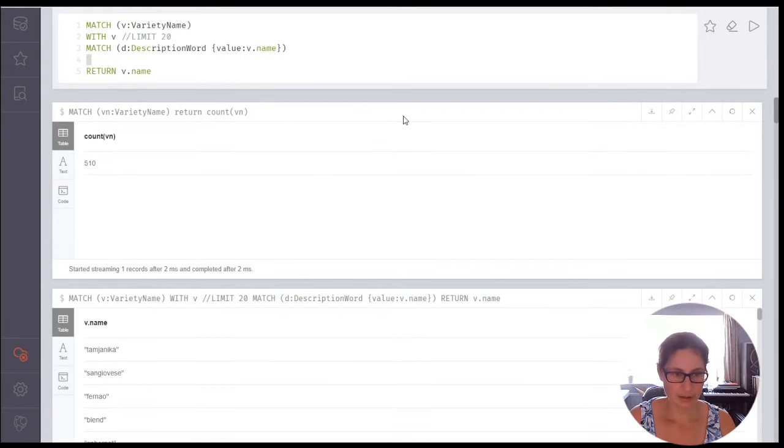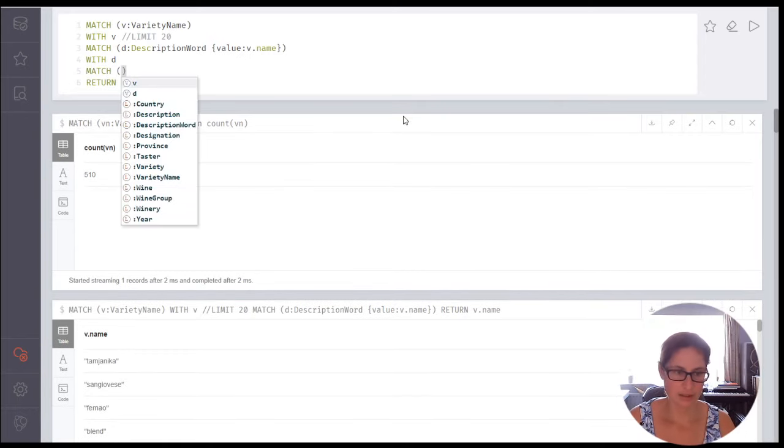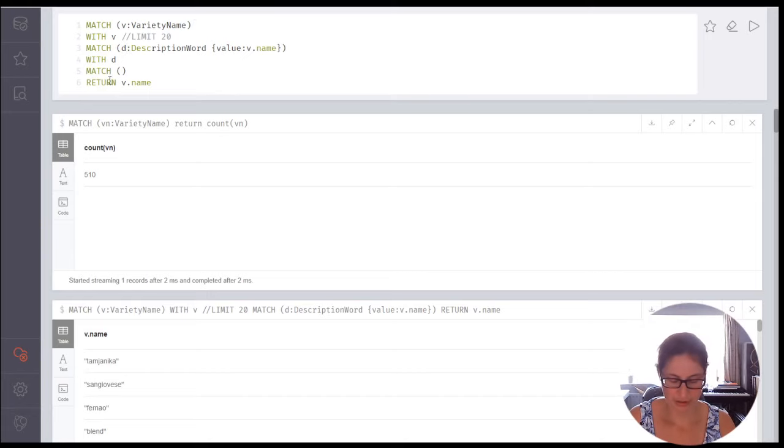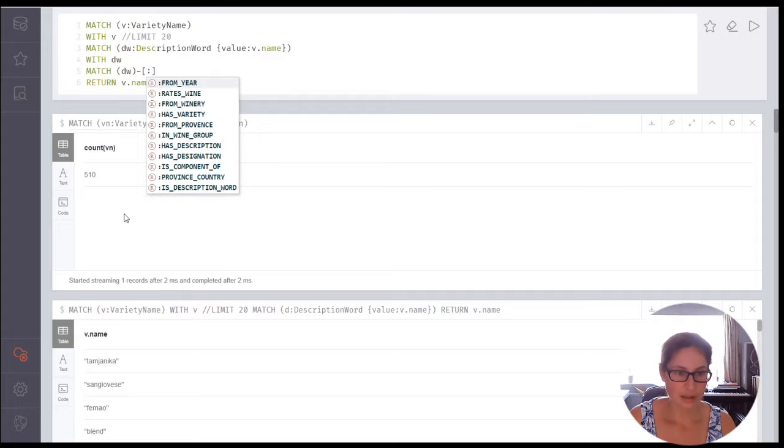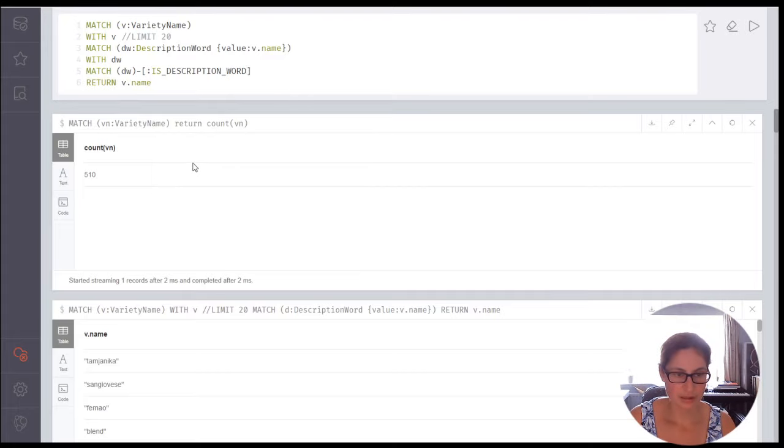So with D we are going to match. I'm going to call this description word, so we don't get confused, because we're going to be going to description. So match description word is description word to description, and then the wine has a description.